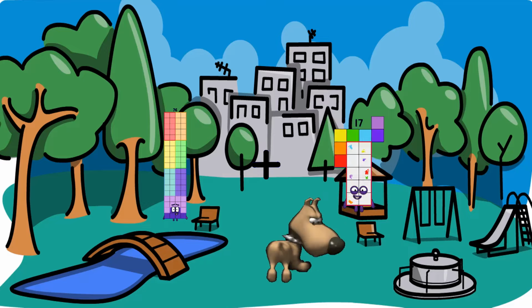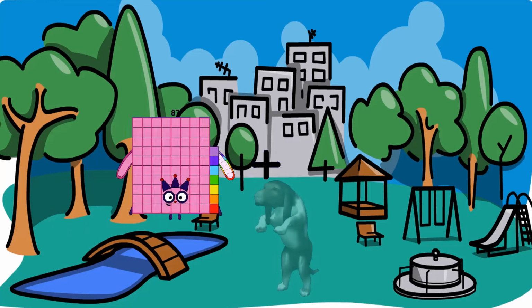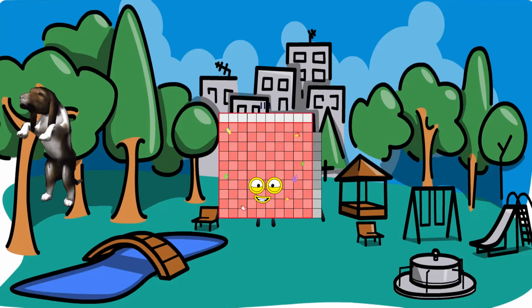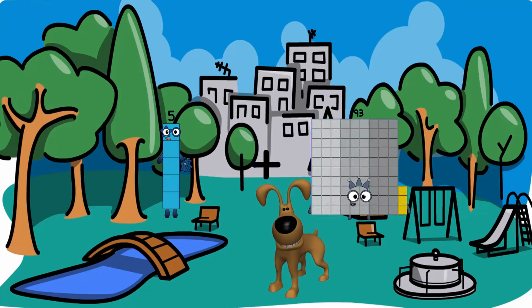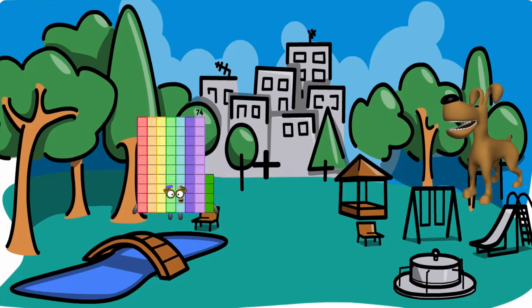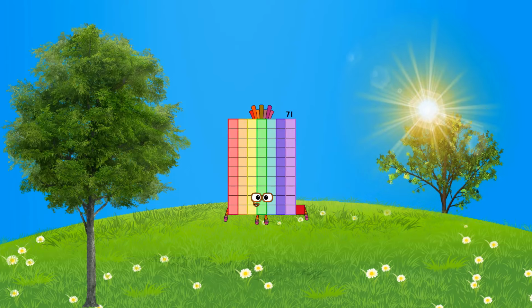76 plus 5 equals 81. 21 plus 98 equals 119. 5 plus 85 equals 90. 36 plus 35 equals 71.